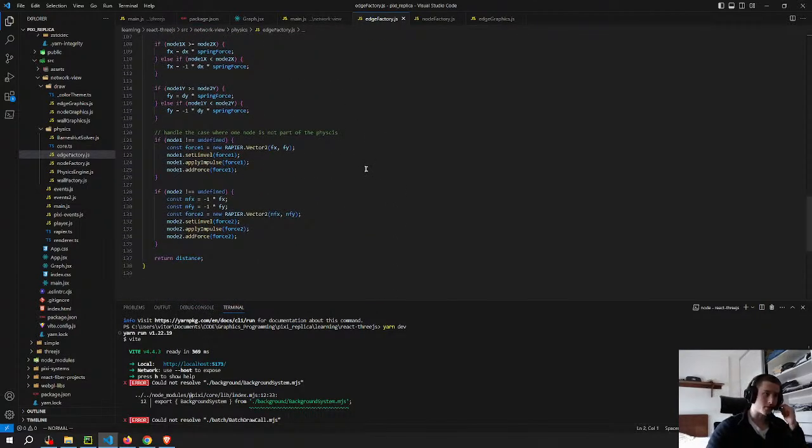I think the edges are probably gonna be the most annoying to figure out. The edges in the event.